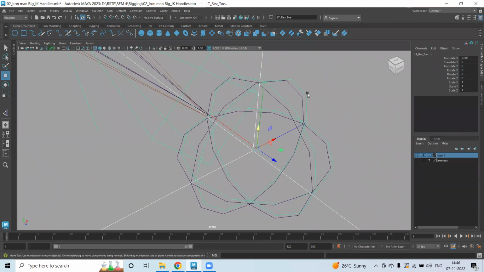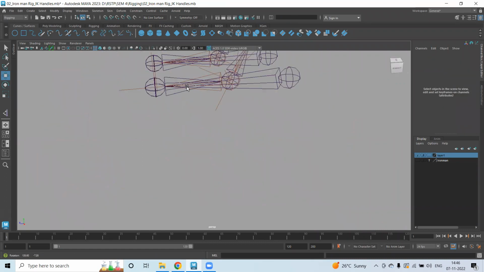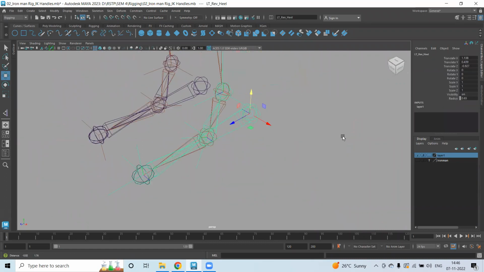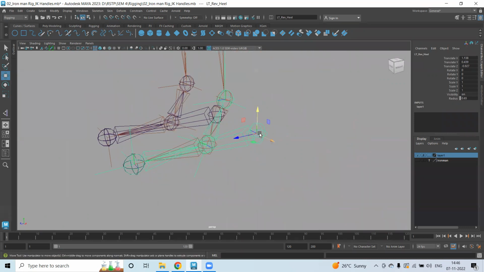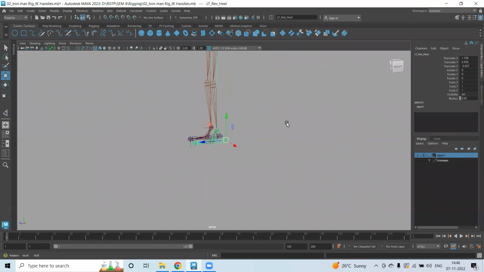Shift select left reverse toe, press P. So in total, when I select this, all these three are selected. See, the leg can be lifted like this.